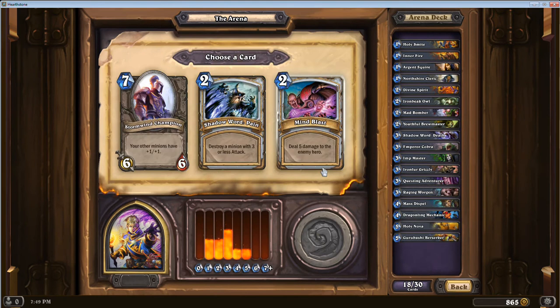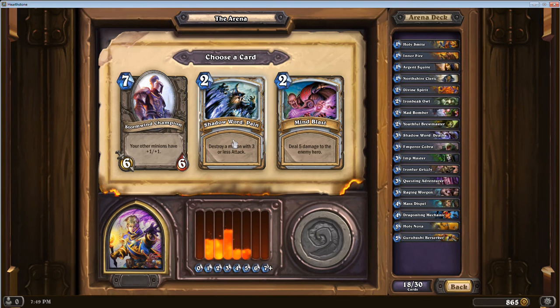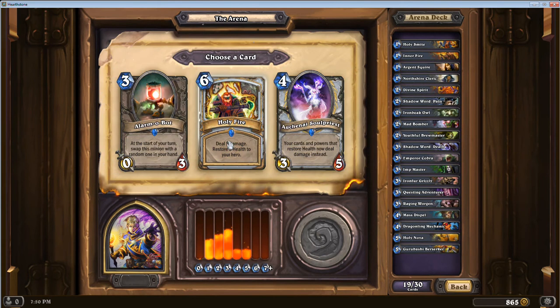Alright, so we got a little direct damage to the hero, a strong minion that could buff, or the Shadow Word Pain. We already got a Shadow Word Death to take care of some of the annoying high attack creatures the opponent might have, so we're going to just pick up the Shadow Word Pain here to try to help deal with the low cost minions. Alright, Alarmobot. Not really looking at it.